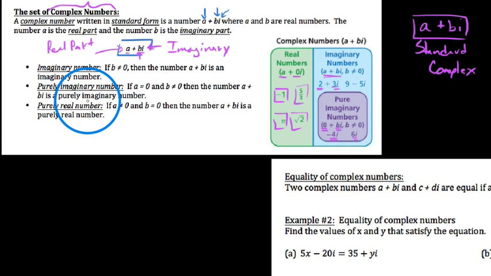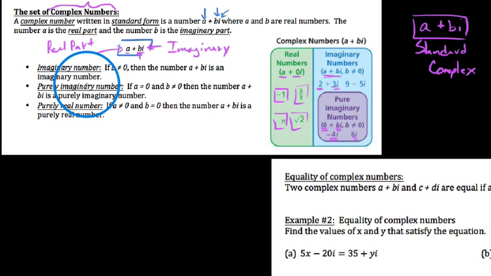So we say for any number, real number plus imaginary number part, a plus bi in standard form of a complex, we say if the b part here is not equal to 0, that is to say there is an imaginary part, then we say that the number a plus bi is an imaginary number. So basically any number that actually has an imaginary part to it, we call it an imaginary number. Whether that's 2 plus 3i or 0 plus 3i, it's got an imaginary, so it's imaginary.